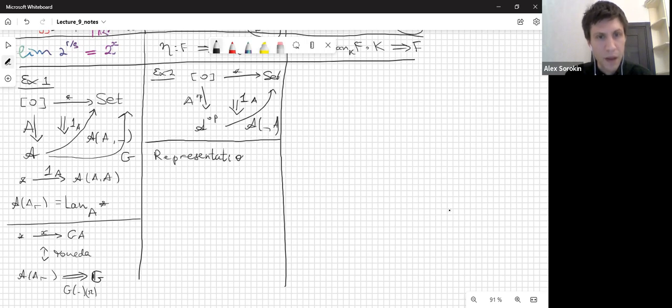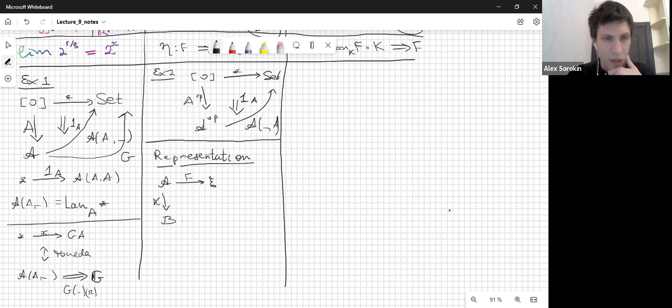As we saw, our problem has some universal solution, and for any universal solution, as for limits and colimits, we know that we can find some representation. So for limits, we found one functor, for colimits, another functor, and said that our cone or cocone functors are representable. A similar case is with Kan extensions. That's why we will be talking about representations. Okay, so we have a picture. I will draw it again: from A to category E and to category B. Here is functor K, along which we will be extending, and here is our functor F.